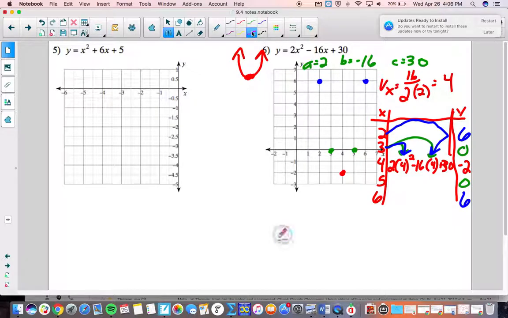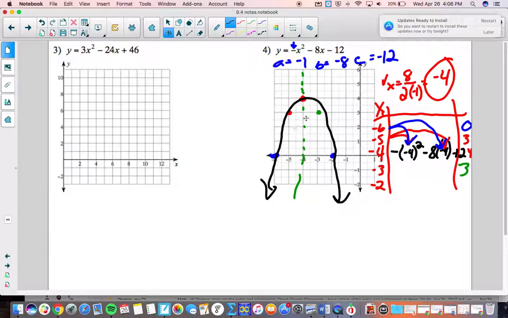Helps to kind of have your line of symmetry sketched in there. It looks symmetrical, make your parabola. There we are. I was going to go back quickly to number 4 again. Here we had a negative leading coefficient so that means the parabola opens down or it's like a frowny face and your vertex is actually the top of the mountain, the tippy top.